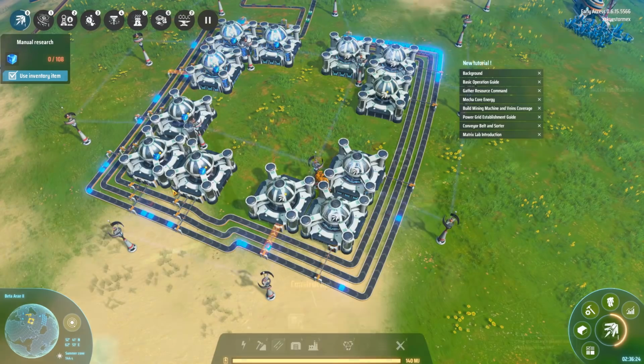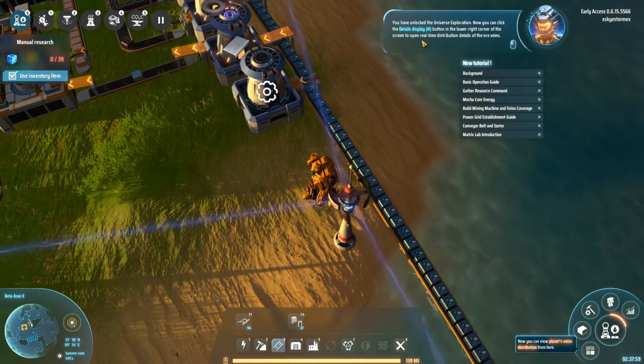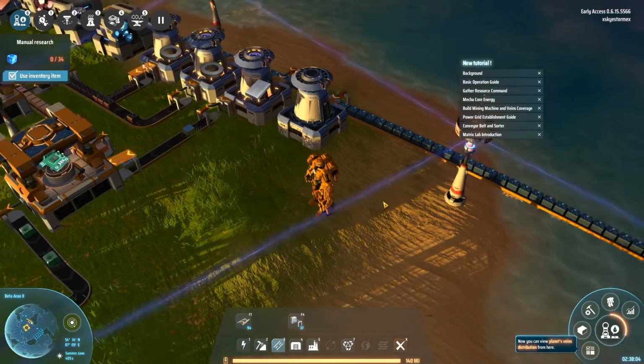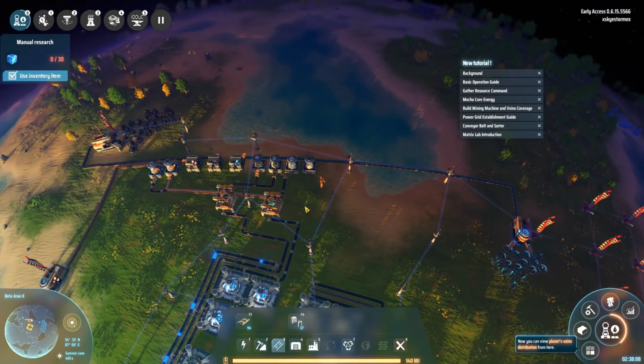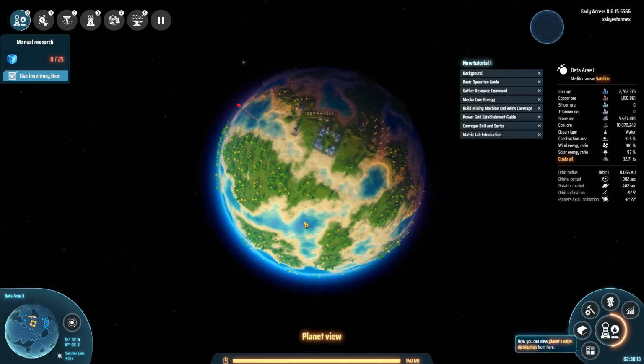That is sweet. You have unlocked the universe exploration. Now you can click the details display button in the right corner of the screen to open. We've unlocked this. Well, we could go out to the planet before. So out to the planet screen. But now we can see all of the ore in the veins.